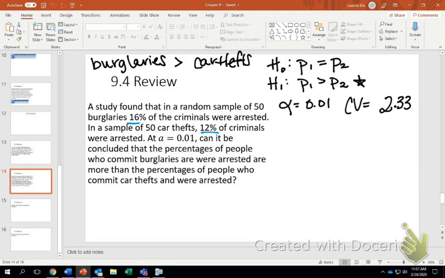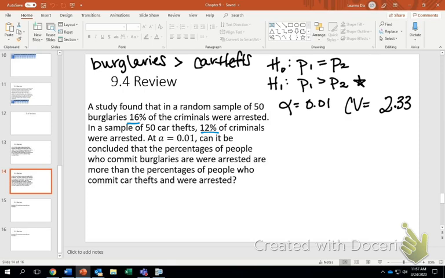And the reason why we're able to conclude it's positive is because, remember, this is based off of a symmetrical distribution. So what's true on the left-hand side is true on the right-hand side as well. You just have to make sure that if it's on the left, it is a negative, but if it's on the right, it is a positive. And in this case, we used the information on the left to get the answer, which is why it was negative, but our information is not really on the left, it's on the right. And so that's why we have to make it positive. So now we have our critical value, and we can find our test value next.